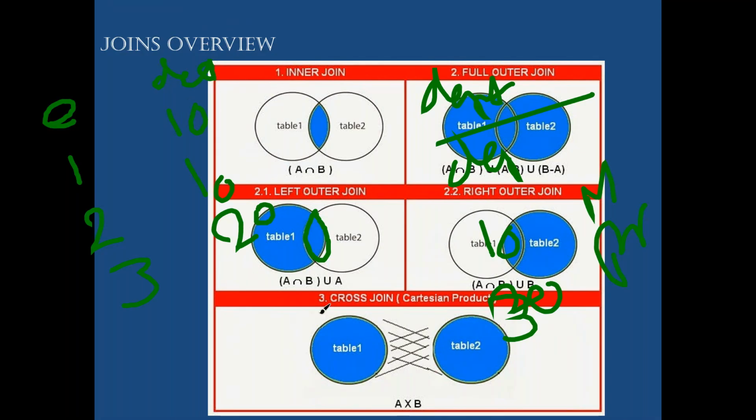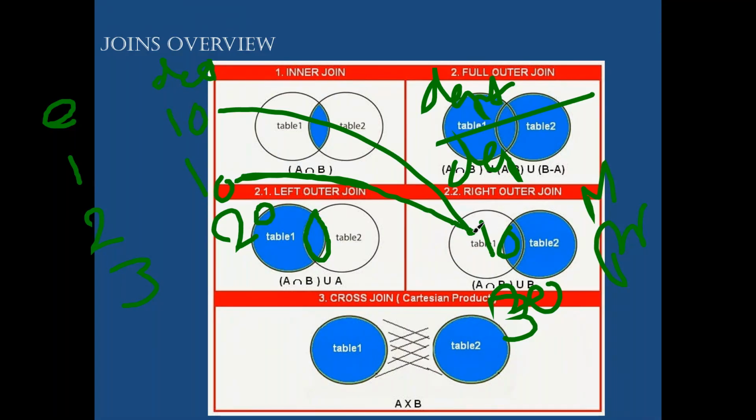Now if I do an inner join based on department id, how many records will come in the output, team? 2 records, because department id 10 is matching. The first employee belongs to the manufacturing department, and the second employee also has the same department, 10 manufacturing. So 2 records, 2 employee details, are going to come in the output.